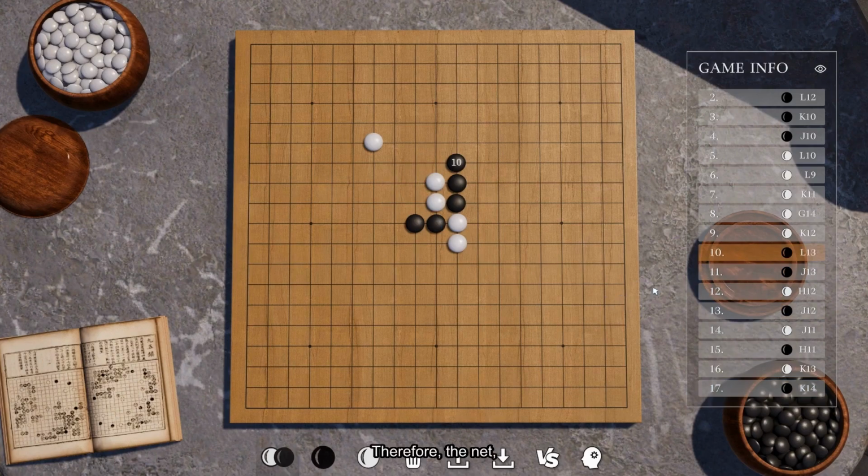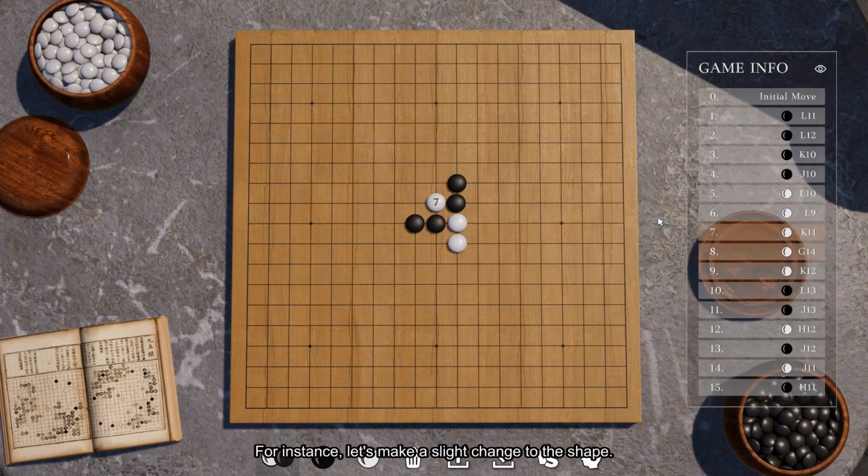Therefore, the net, when this white stone faces a shortage of liberties, like this with two liberties, or now it is wider with three liberties, the net will become possible. Of course, net shapes can be quite diverse. For instance, let's make a slight change to the shape.